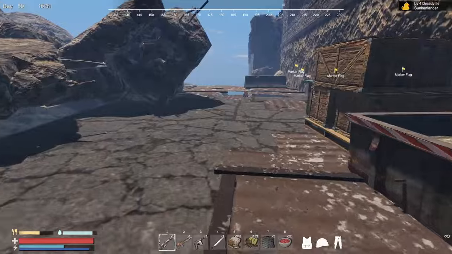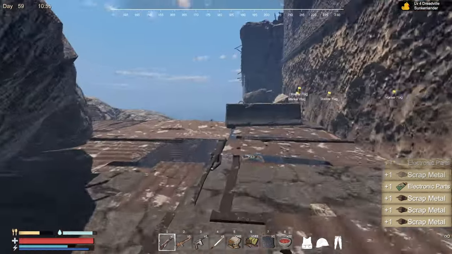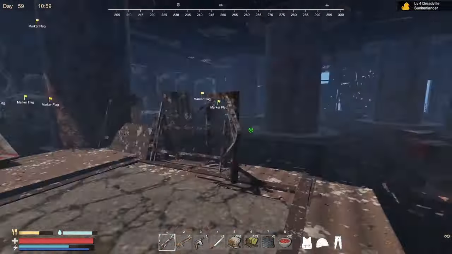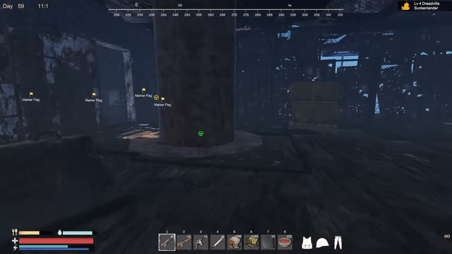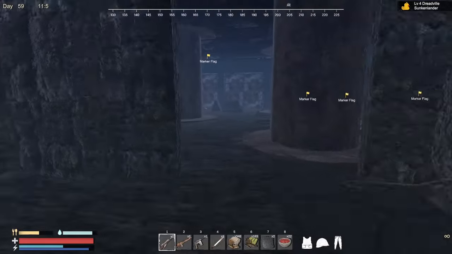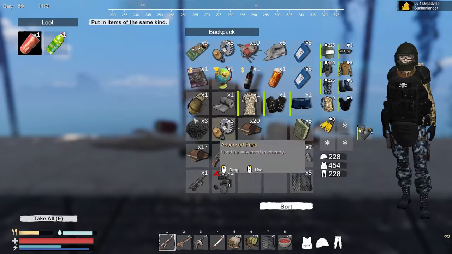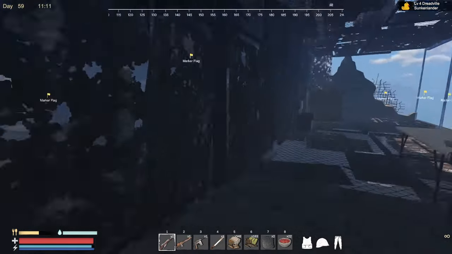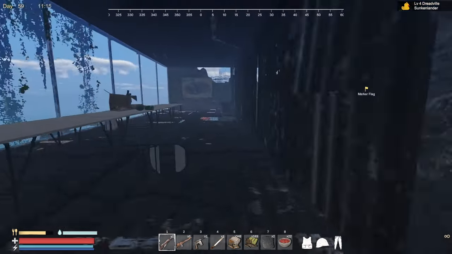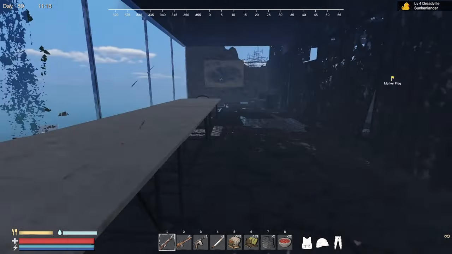I wish we would have a bigger backpack, but we don't have it, unfortunately. If I don't have enough inventory space, and for sure I will not have, I will drop some of those. No, let's grab the food from here, because those are way too big. Scrap pieces. So consume. Very good. I'm filled up.